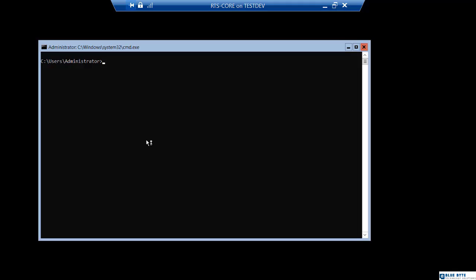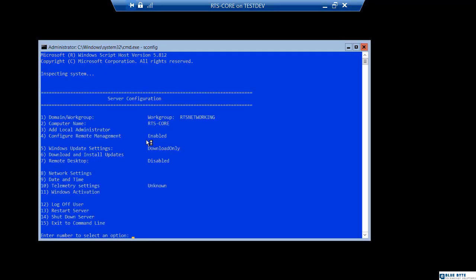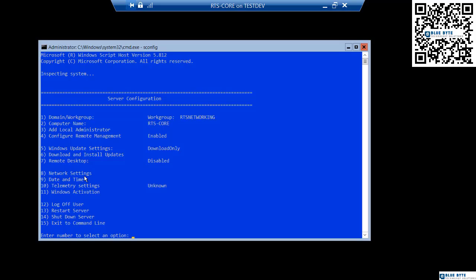Now we have already defined the IP configuration on the core server. I named it what I wanted already. So I'm going to go right back to sconfig. And in sconfig, I can see it's named RTS-core. Now, if you did not rename it, it's going to give you the chance when you join the domain to actually rename it. And we went through number 8 earlier, network settings. We made sure the IP address, the subnet mask, the DNS servers were all correct. If any of that is incorrect, especially the DNS server, you will not be able to join the domain. So if this fails, that is the number 1 thing you would want to troubleshoot.